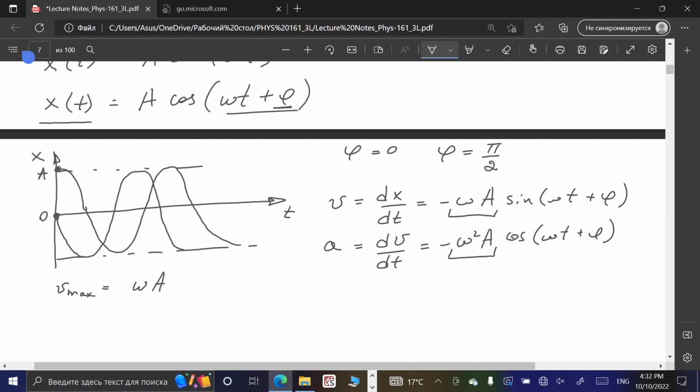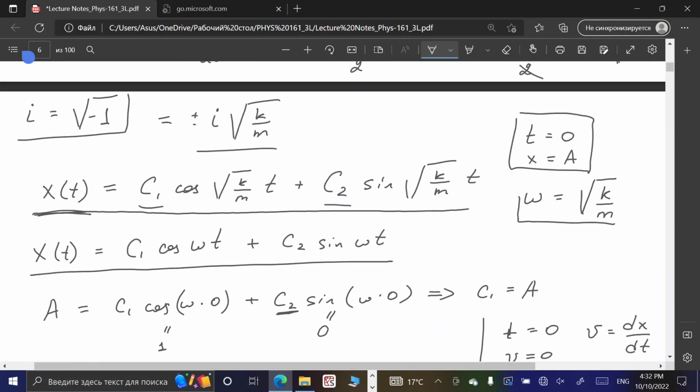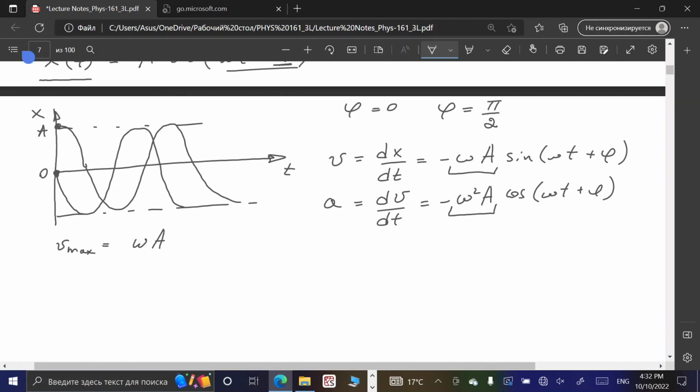And now let us recall the substitution which we made previously. You see, the general solution was cosine of square root k over m. In order to make it less bulky, we made a substitution which introduces omega, which is equal to square root of k over m. Now we can come back to this. So we can describe now this maximum velocity of the block in terms of parameters which describe features of the block and spring. So means we have spring coefficient and mass of the block. So here we can write square root k over m times amplitude value, the amplitude displacement of this block.